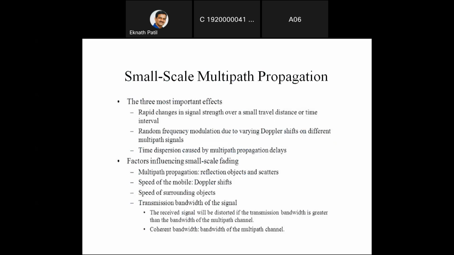First effect, I will tell you a day-to-day life example. Okay, rapid changes in the signal strength. It may happen that if you are in any corner of the building, and at that point a signal reaches, means the mobile rings the bell, at that time you are going to connect the mobile. And at that time what happens, some of the points in the building are there where we are getting better signal. But some of the points in the building are there where we are not getting the signal.